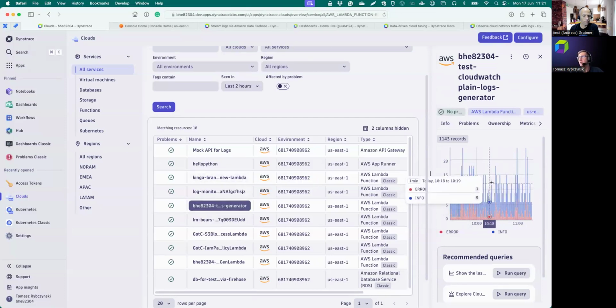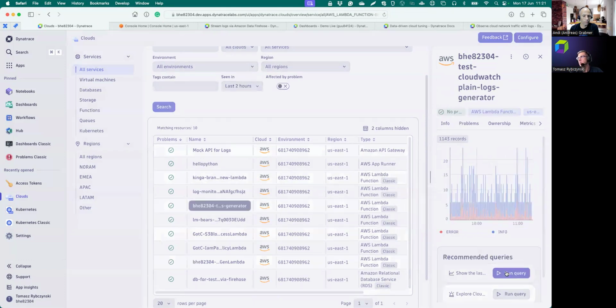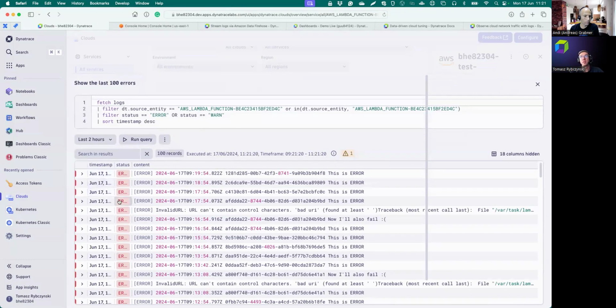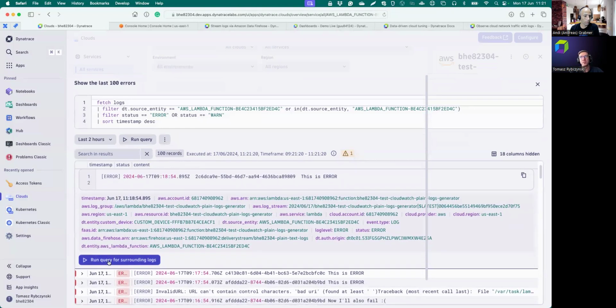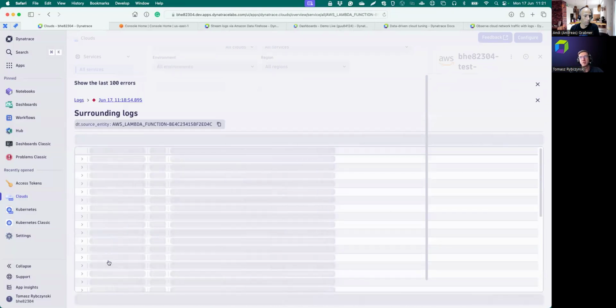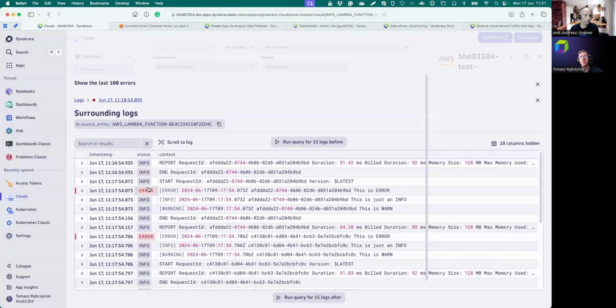You can just hit the recommended queries button, and you can see the error logs here, with all the details. And here is a very useful button. It shows surrounding logs. When you're expecting errors, you often want to see what's been there just before and just after. As I said, Michał Frańczak already covered this, so I won't go into details.